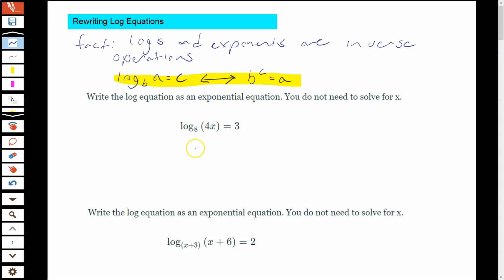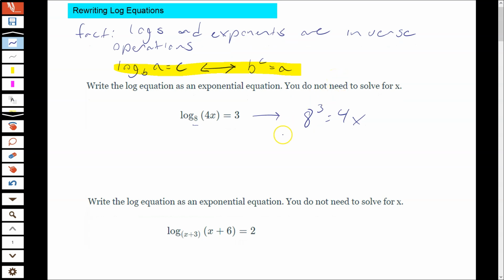We'll see what we mean when we tackle this first one here. So here, log base 8, so that's my b, right, of a. So a is 4x in this case, follow my model, equals c. And then I'm going to rewrite it in this form, so the right-hand form. So this is the same as saying 8 to the third equals 4x. Okay, so notice now it looks like an equation that I might be able to solve. So we're not going to solve these in this lesson, but you could do 8 to the third power on your calculator and then divide by 4 and you'd be done, right? So that's all we're doing here is just rewriting them following this model.